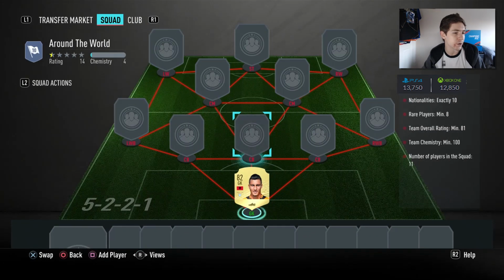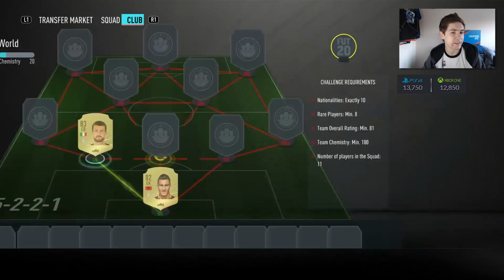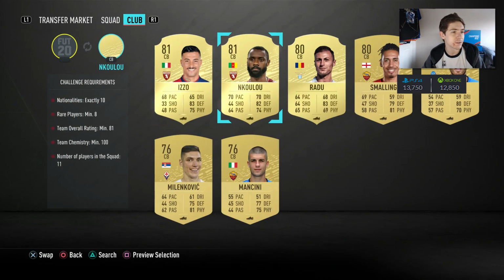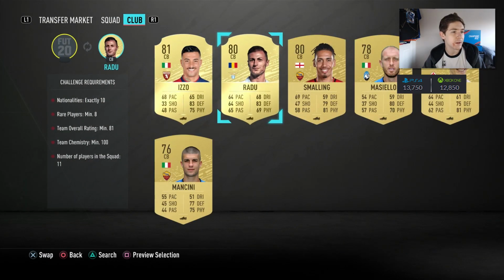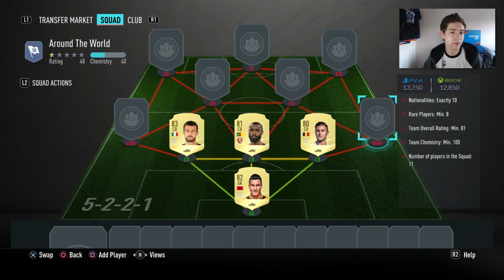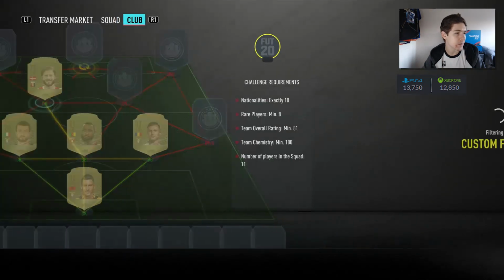In goal, we're going to go with Strakosha. Now, one thing you got to bear in mind when doing this SBC is you actually do have to buy some relatively high rated players, because as you can see, there is a minimum team rating of 81 to complete this challenge, so do bear that in mind. This SBC isn't always going to be that cheap. So let's get this complete.